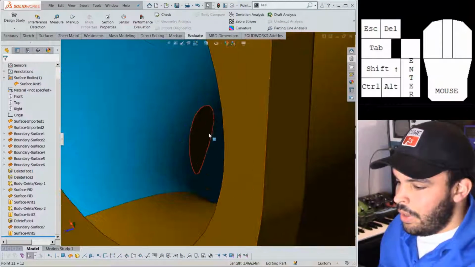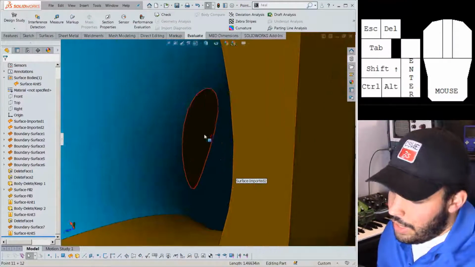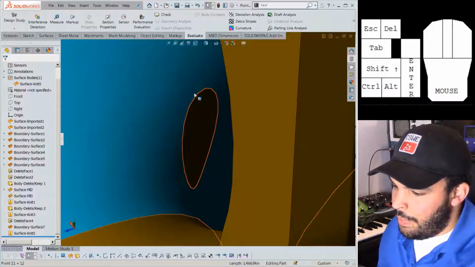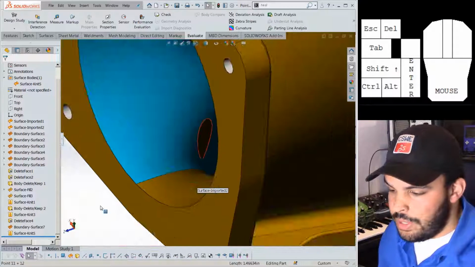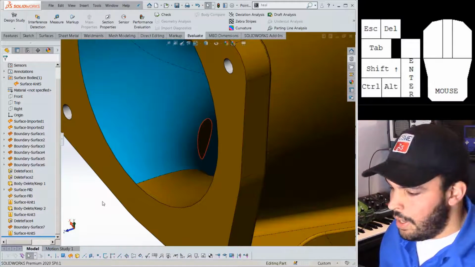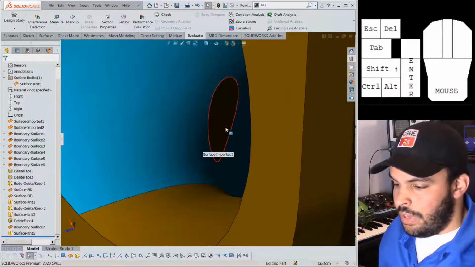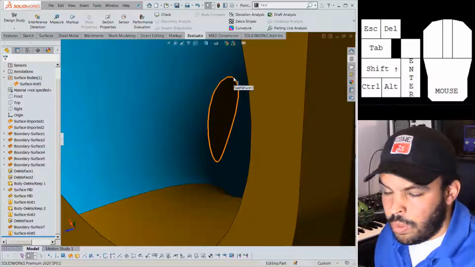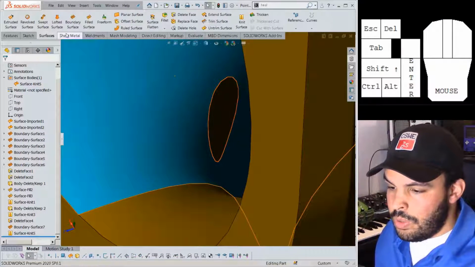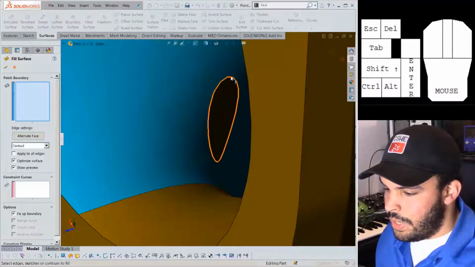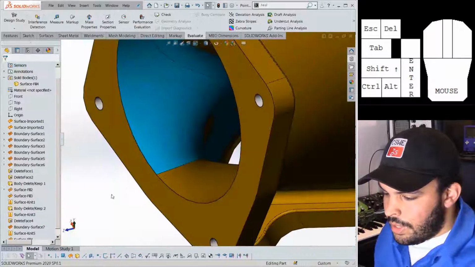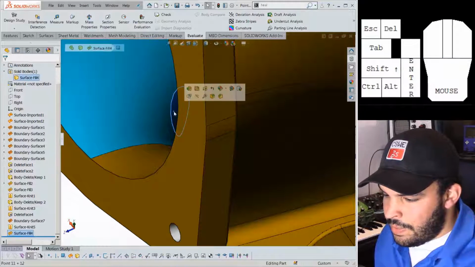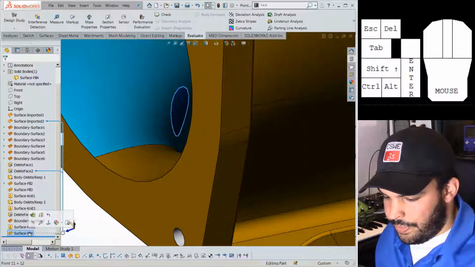So what can I do to solve this? You can see it's highlighted in red, and it's a little easier to see because I set the setting. How are we going to solve this? You might be looking at that and thinking, well, that's a one-sided patch. You can do that with a fill surface, and absolutely you could. That's all hunky-dory, but you can see it still leaves this nasty little face behind. So I'll show you something else.